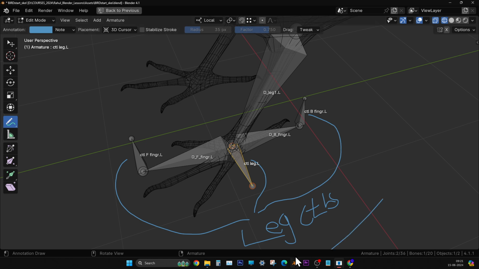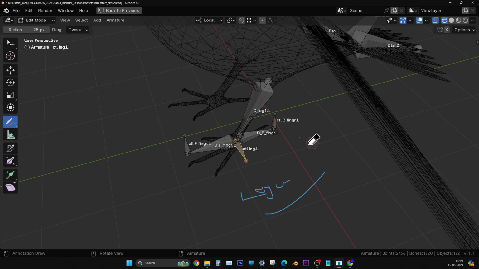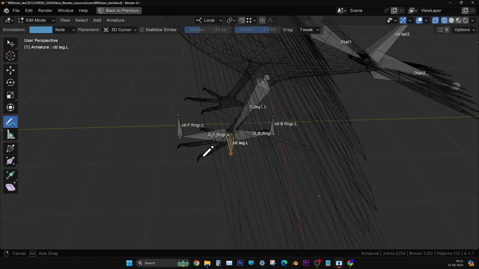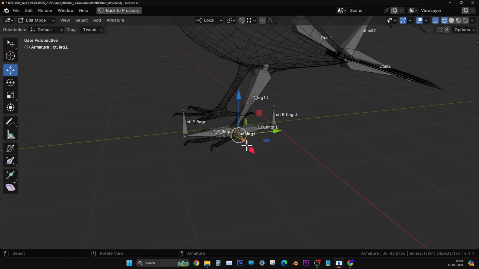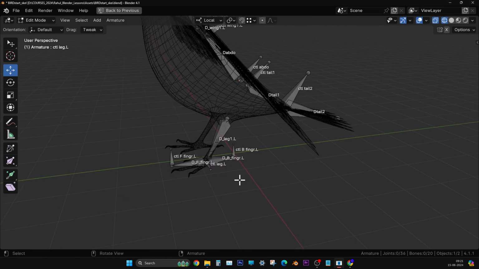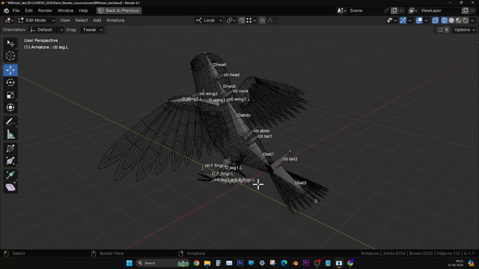So these 3 bones are leg controls. So we have renamed them also.